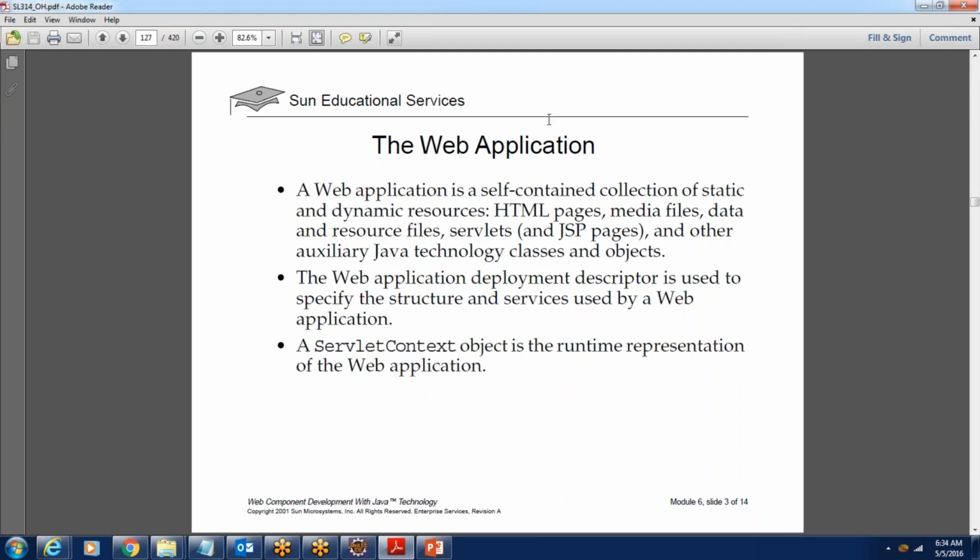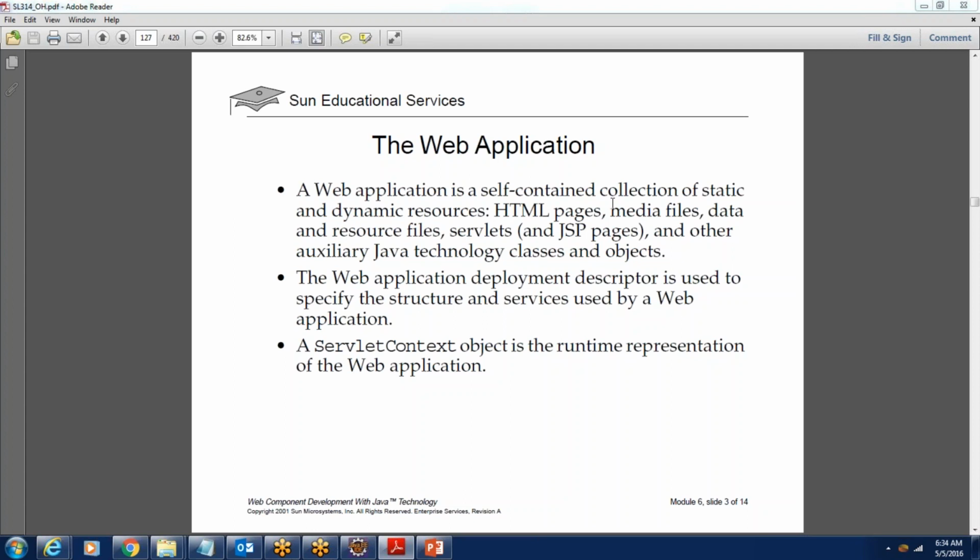The web application is self-contained. Your web application will contain static pages as well as dynamic pages. HTML pages come under static, and the dynamic stuff comes under JSP as well as servlets. The web application deployment descriptor is used to specify the structure and the services which we have already discussed.